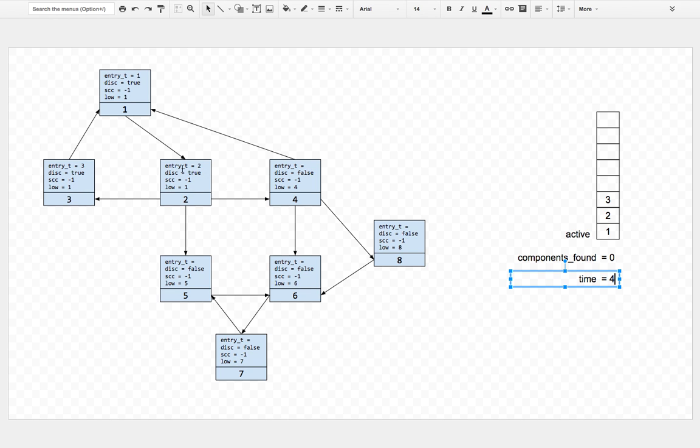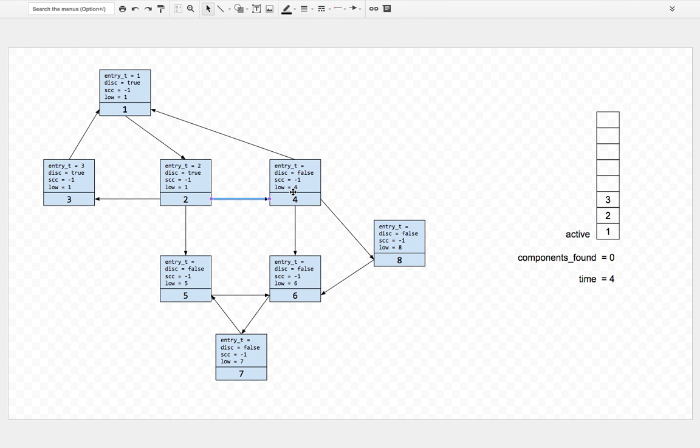All right, so we return to vertex 2 after having finished processing vertex 3. We had started by processing the 2, 3 edge of vertex 2, but we still have to continue processing the remainder of the edges for vertex 2. So we have to process edge 2, 4 next. Now, edge 2, 4 points to an undiscovered vertex, discovered is false.